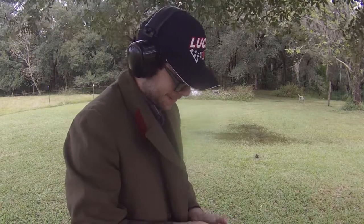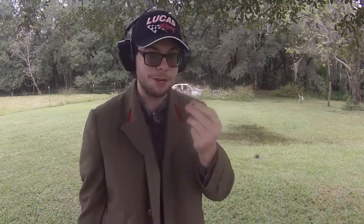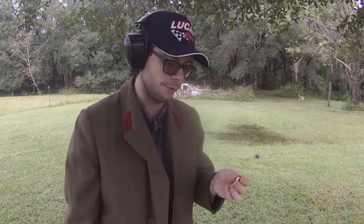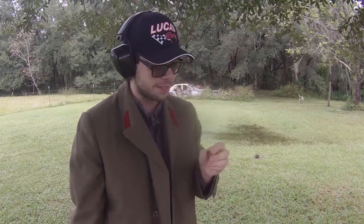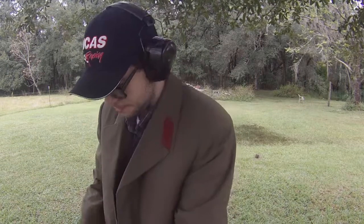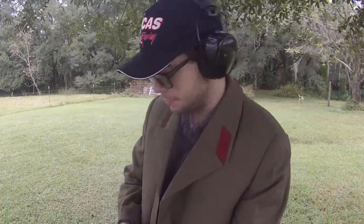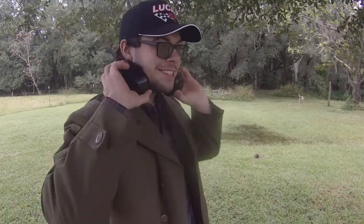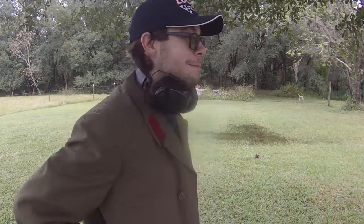Ow. Yeah, I'm not Scott from Kentucky Ballistics, I know. Alright, we fired a round. I always check the brass whenever I shoot anything. This is a straight wall cartridge out of a revolver, so we shouldn't have any problems, but still, check it out. Looks good to me. Save my brass, because my friend that I'm borrowing this from likes to reload, and I imagine he'll want his brass back.